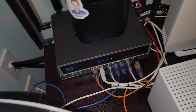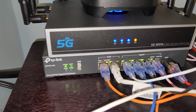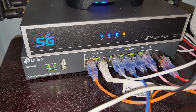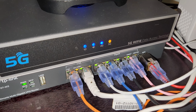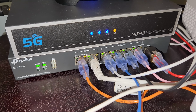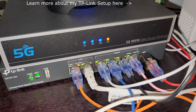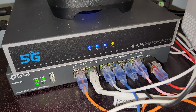So that one is the router, and that is an ER707-M2. So it has lots of ports there. The 2 left ones are 2.5 gig capable, and then the 4 to the right of that are just gigabit Ethernet. But then there's also a gigabit SFP port, which you can see I have an adapter in to have another port. So this thing is fully utilized right now, and I have all 6 WANs in there, and then the white cable that's in the 2.5 gig spot, that one's actually the one that goes down to the switch that then sends out the signal to all the different APs. I have 9 access points throughout the property.